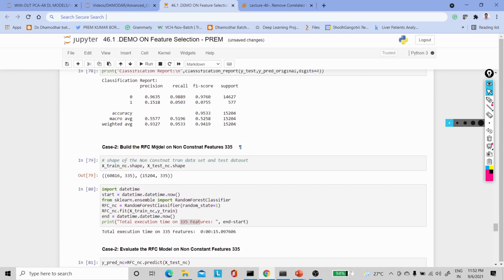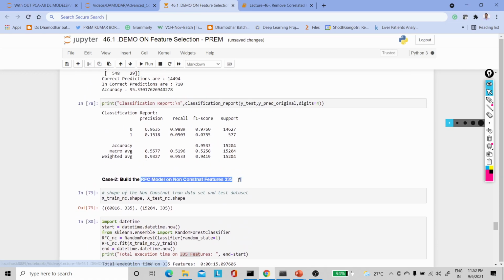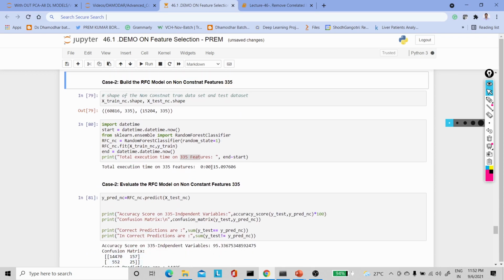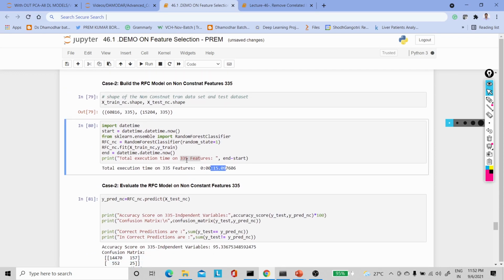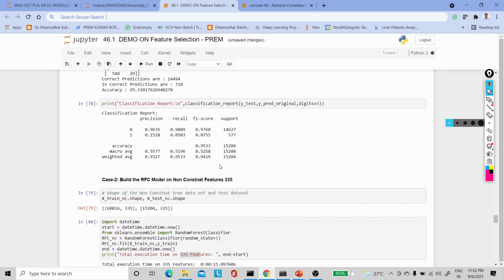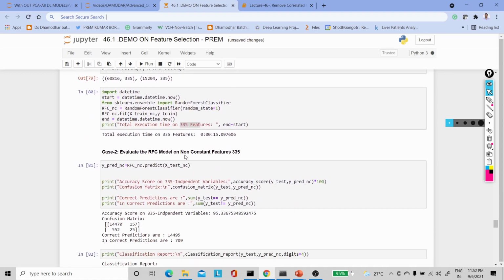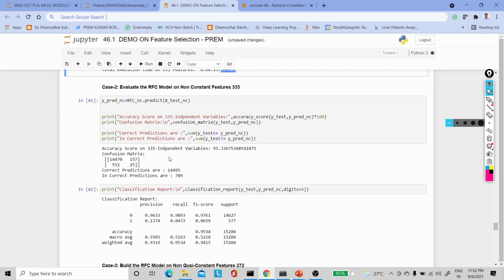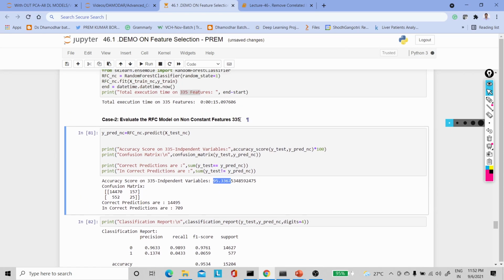If you see, training the RFC model on 335 features takes 15 seconds, the time is reduced, and accuracy is 95.33 on the 335 features.